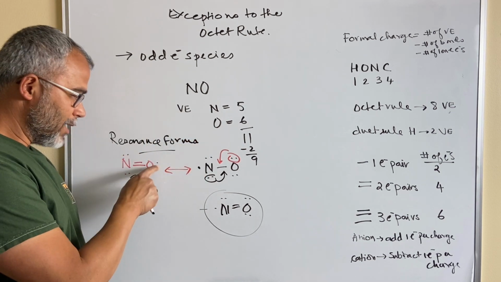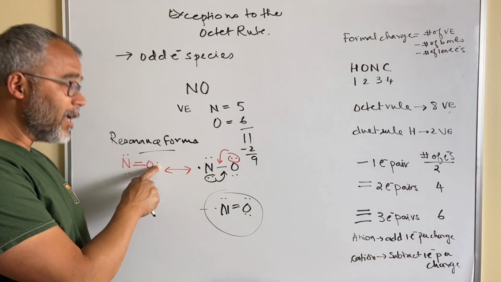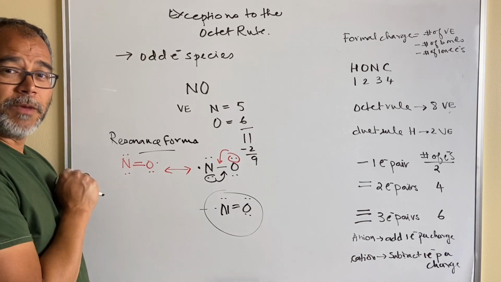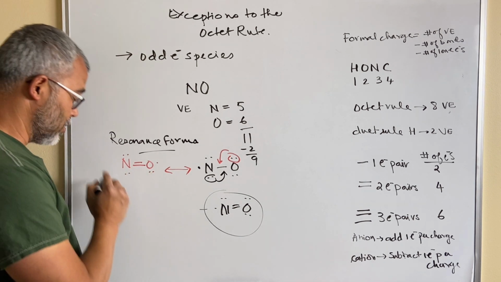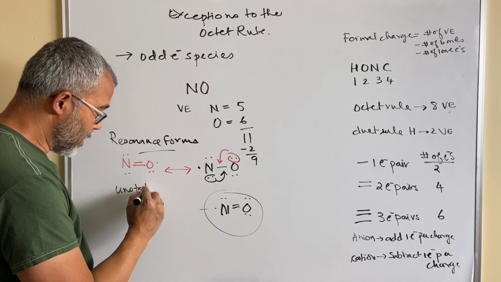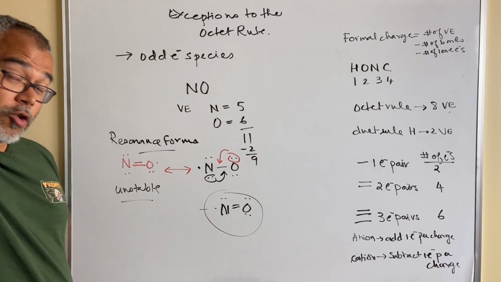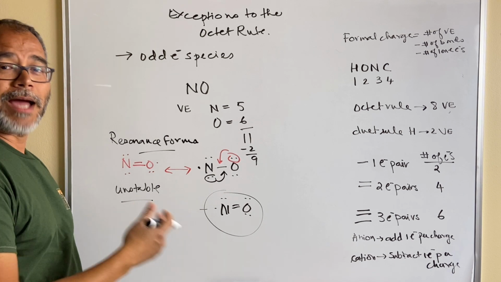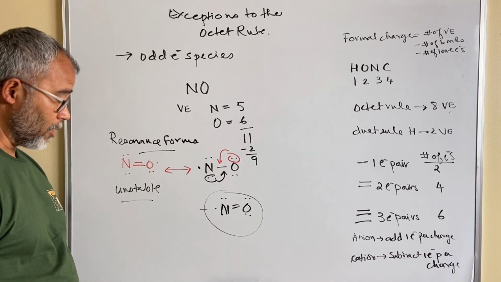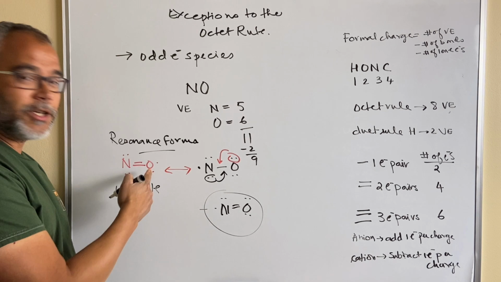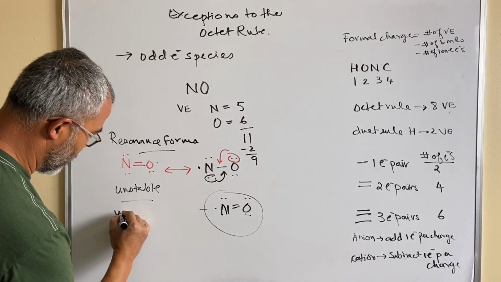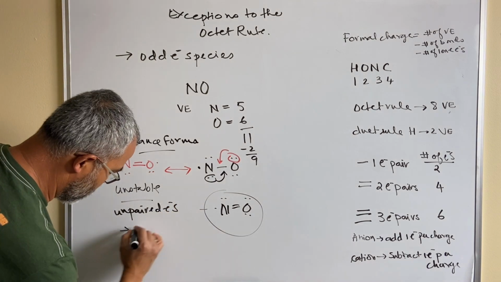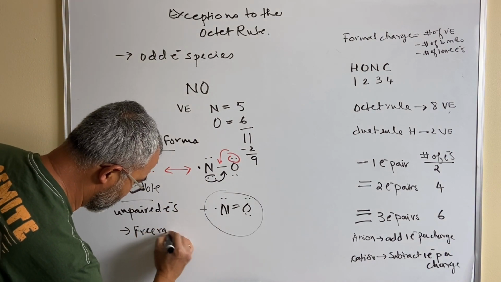What is true is that this oxygen still needs one electron, or this nitrogen still needs one electron. Therefore, this kind of species is predicted to be unstable, and because it is unstable, it's going to be super reactive. It's going to look for another electron from wherever it can get it to fulfill that need. Species with unpaired electrons, whenever you see unpaired electrons in any species, are called free radicals.